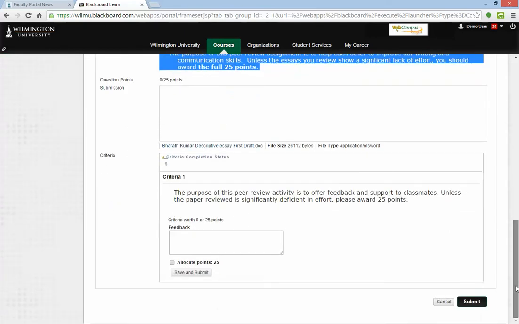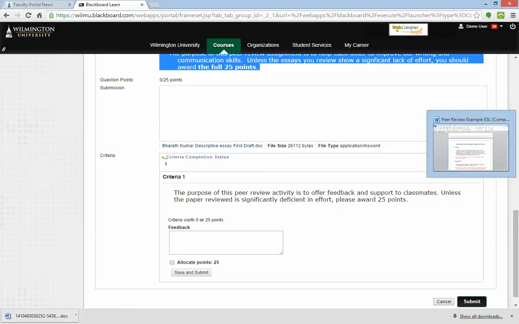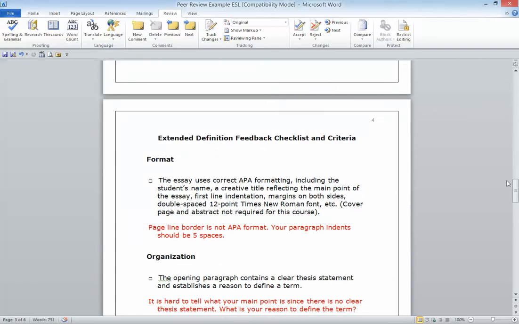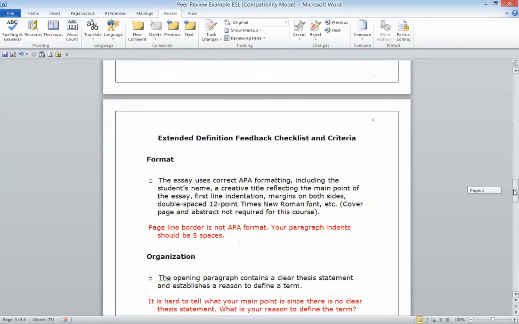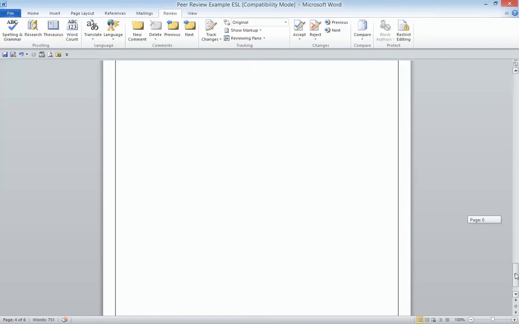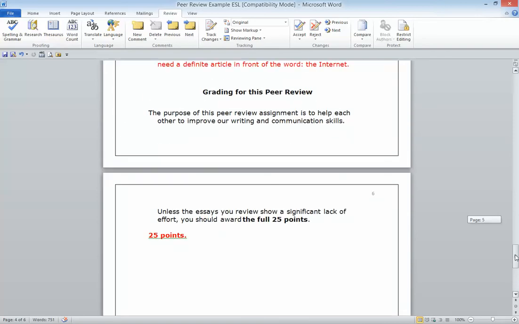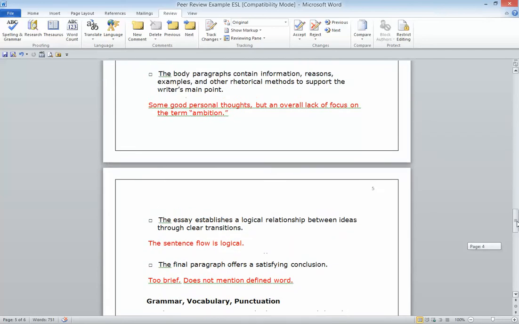Then you want to do your peer review, so you find the document that you're going to do the peer review for, click on that, download it, and it'll pop up. I already have one set up that I am working on here, and what you'll do is when it comes up, go to the end of the document. You can do Control End, however you want to get to the end of the document, and then copy and paste the grading or the feedback criteria. That way it's easy to get to, and that works for me.